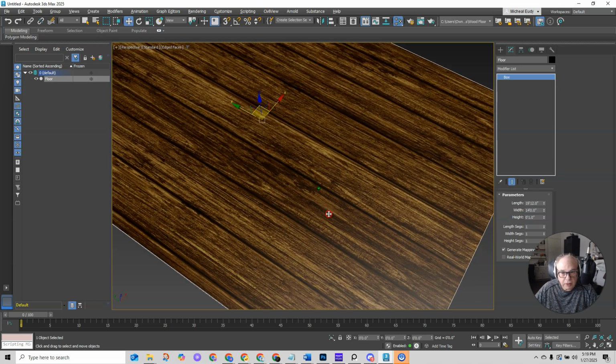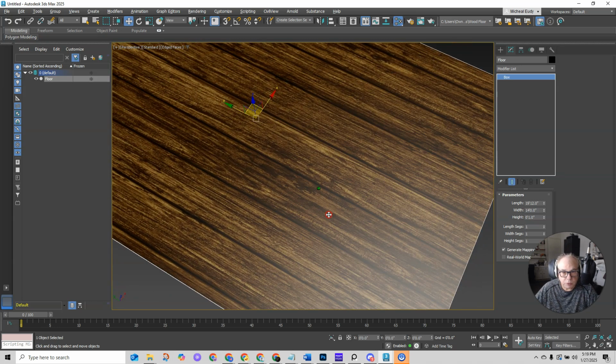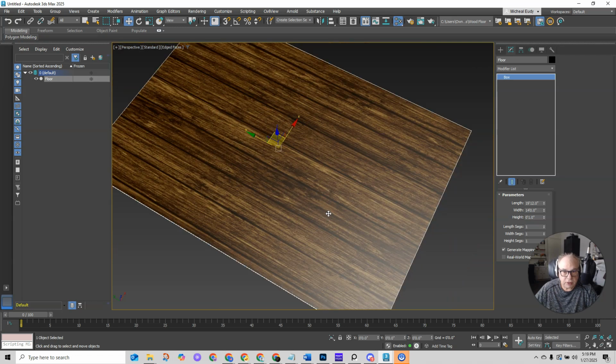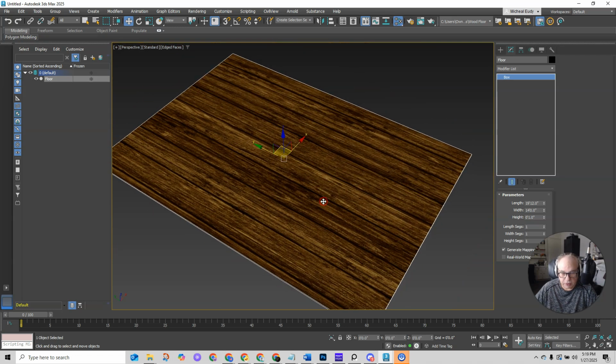All right. So now the thing about this is this wood is way out of scale. And this is the thing that people really struggle with, especially people who have not worked with wood very much. They don't understand, what do you mean it's out of scale? Well, if this is 14 feet deep and 20 feet, this wood is like mega giant wood. It's not the right scale, so we need to fix that.